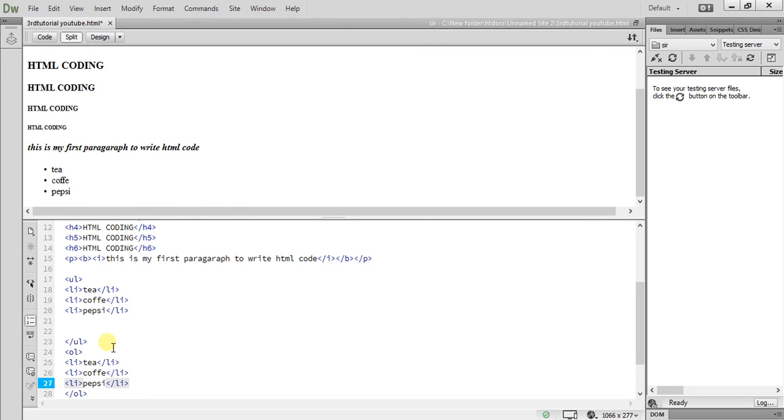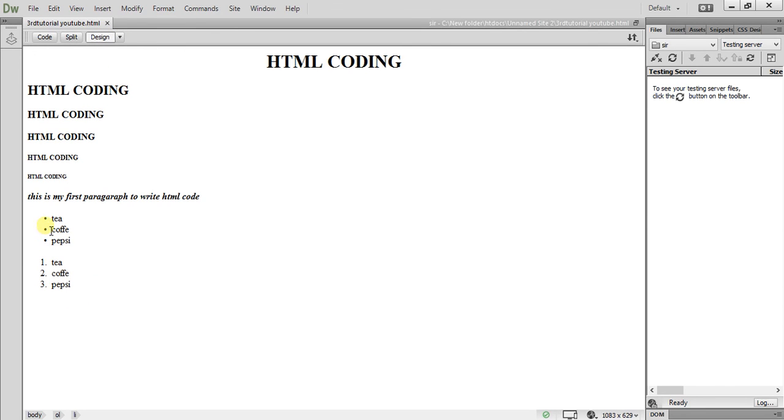Now let's look at what has happened. Here you have to check just one thing. When you wrote unordered list, the list appeared in bullet form. When you wrote ordered list, it provided you with 1, 2, 3 symbols.